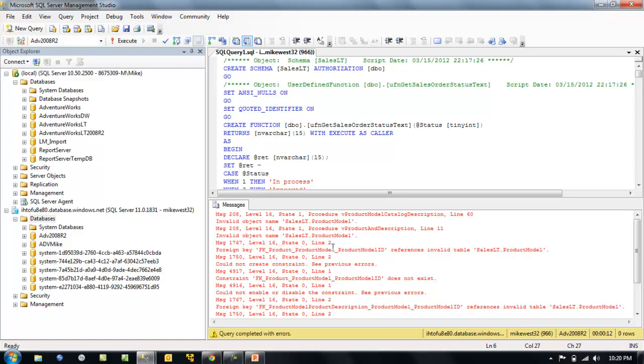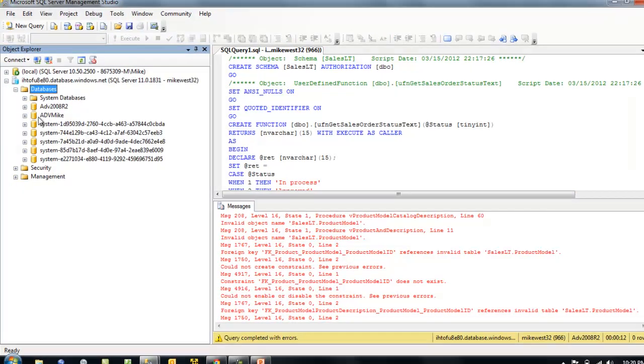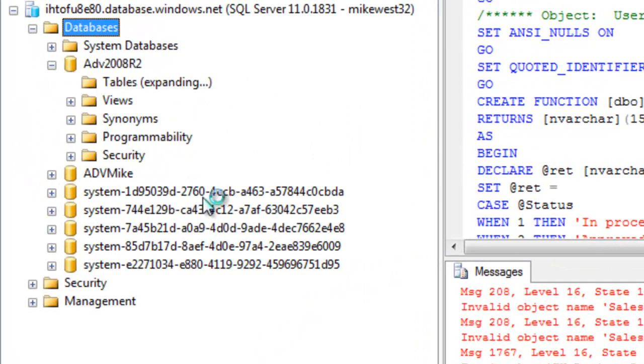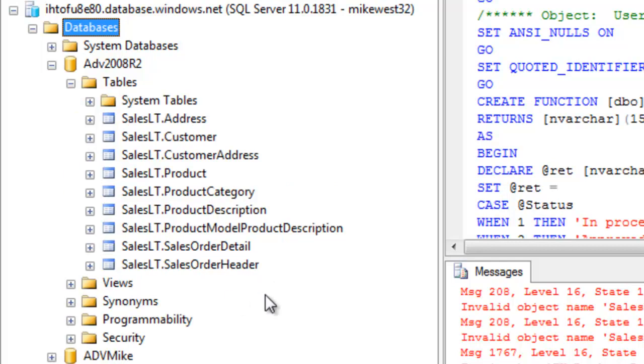Because they're still there. So when we added our schema in terms of our views, or what is this? Invalid. Yeah, here we go. It's telling us the very first failure message is on this view, and it says in the invalid object here, you're missing, my friend, product model. And we know we're missing it because it has an XML data type and we didn't bring it over. Alright, so let's see if it created the rest of it for us. Refreshing, and yes, it did. It still created our schema for us.